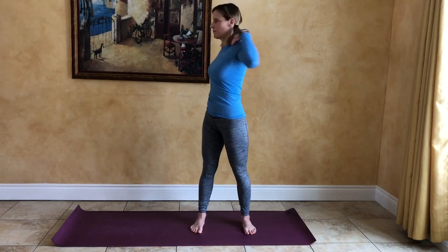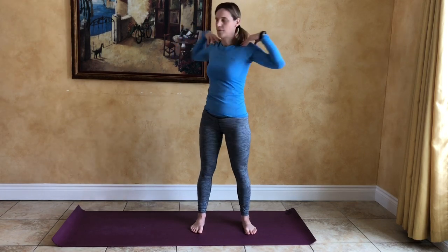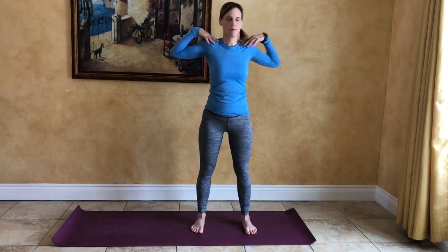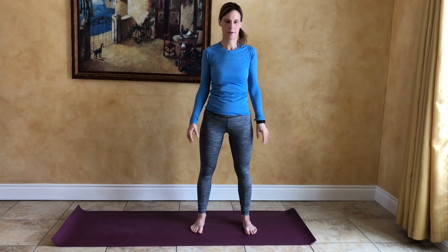Take your time with it. If you want to go a little faster, feel free. Just speed up the breathing as well. That's a really good way of getting your energy up if you want to go faster. Good. And we're going to come back to center.